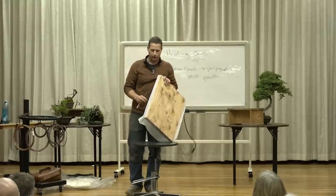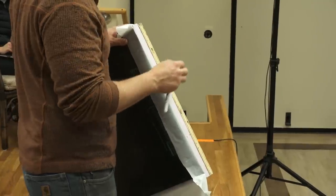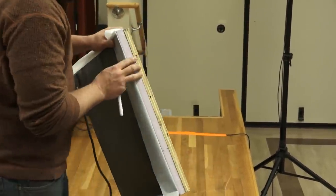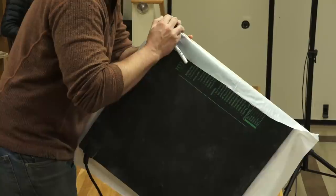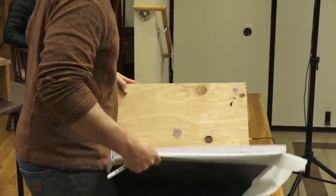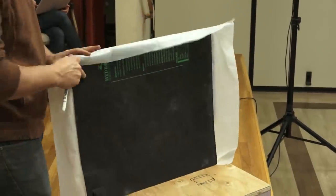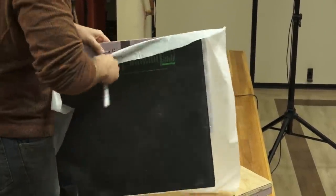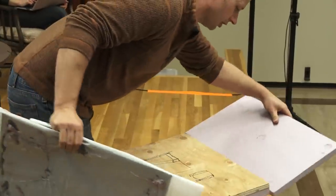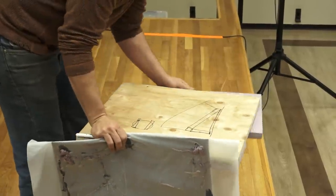We're setting down first an initial structure, right? An initial structure to be able to protect this whole system from the ground itself, okay? Let me see what I got here. I'm gonna pull this apart a little bit. I'm gonna rebuild. Okay. Our initial structure that we're setting down is actually this foam, okay?